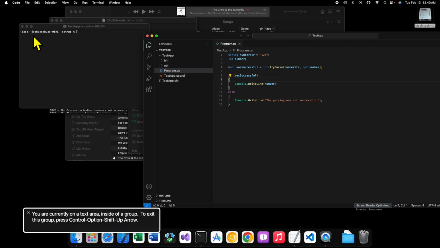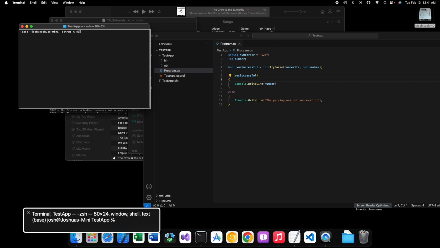All right, there we go. We fixed our formatting. The thing about VS Code is that it doesn't format your code automatically in the same way that Visual Studio does. So just keep that in mind. All right, so here we are. We have our if statement here. Let's go ahead and run our code so we can see 123 printed out again. dotnet run. And we get 123.